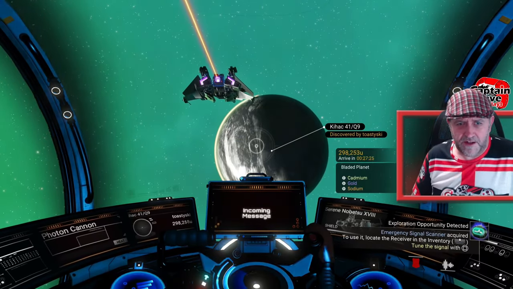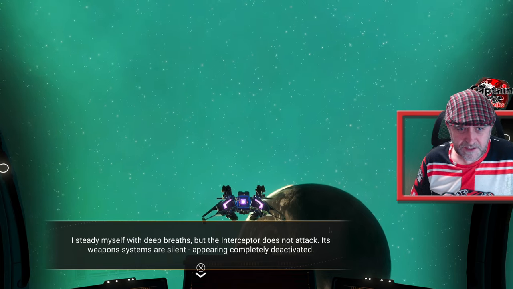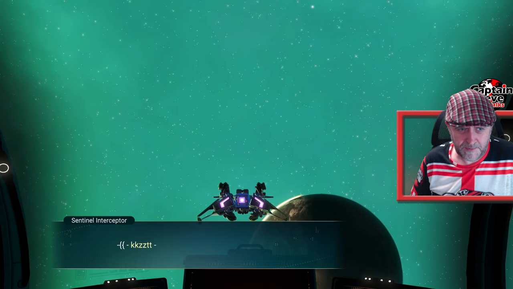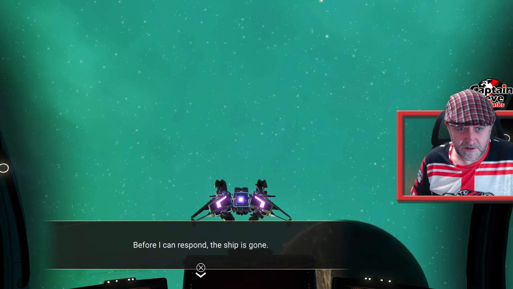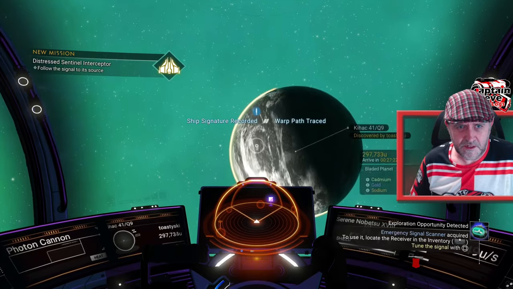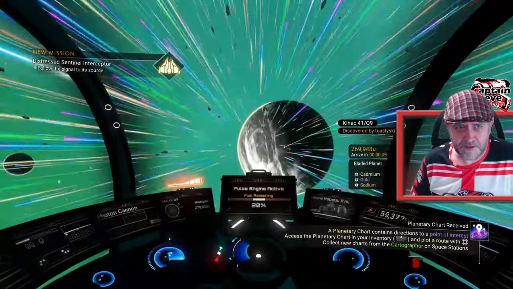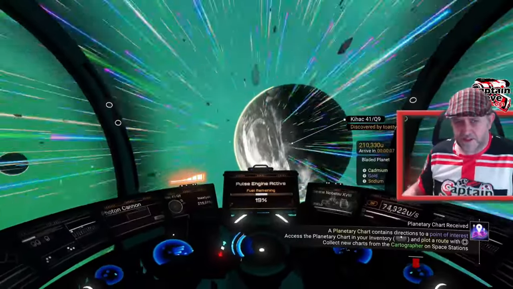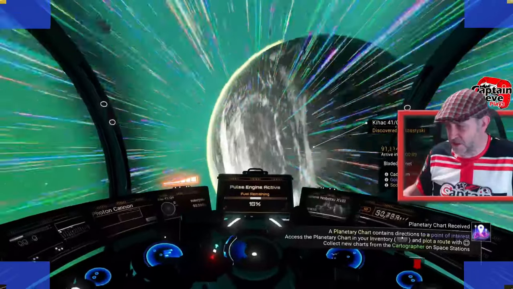Okay, on my way there, I got this incoming message from a ship. And it looks like a Sentinel one that's in a bad way. Okay, offer assistance. There you go. Fair enough. Ship record. Okay, fine. That could happen. That happened. Fine. Okay, well, let's head on down to the actual planet. Let's press on with the expedition. I was hoping I'd get a free Sentinel ship then.